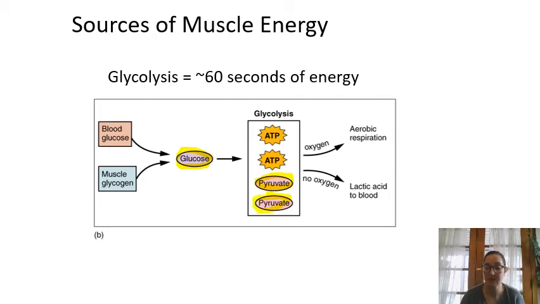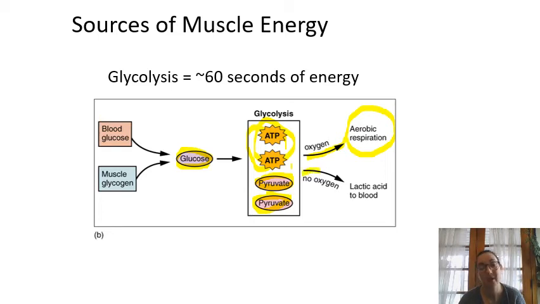So in the process of breaking glucose down into those pyruvate molecules, we also get a little ATP out of that. So we've broken the molecule in half, and that's released some energy in the form of ATP. Now, if we have oxygen present, so if you're not sprinting, in most cases you're going to have oxygen present, and we're going to go along this aerobic pathway and complete the respiration process.